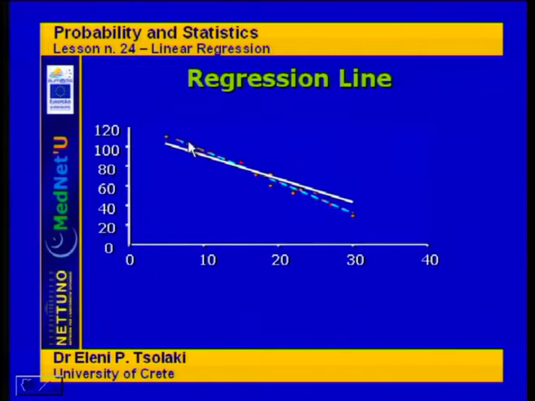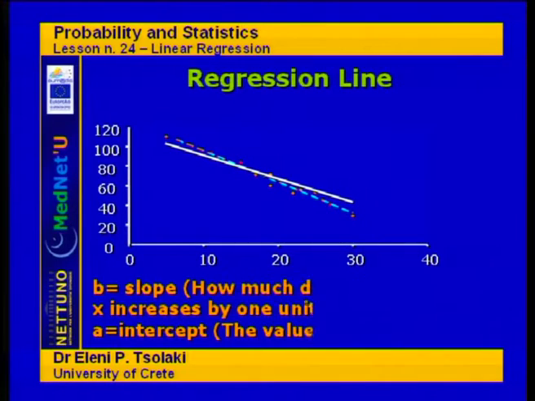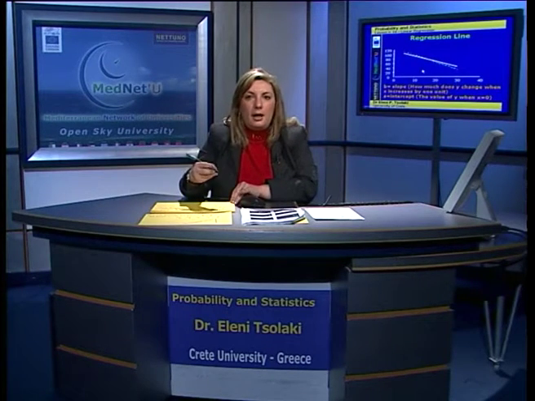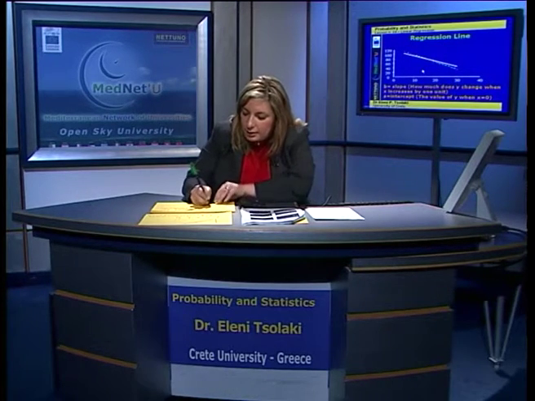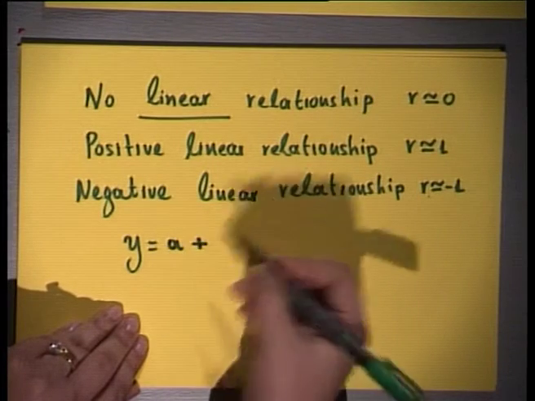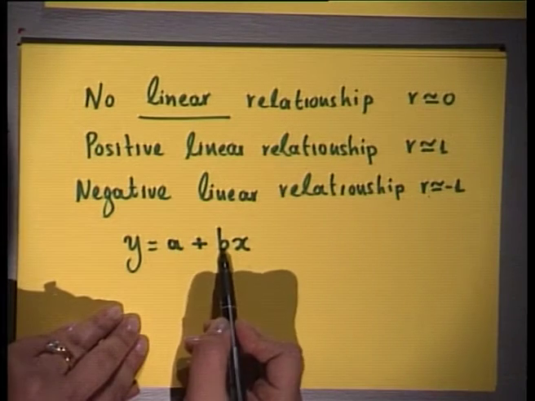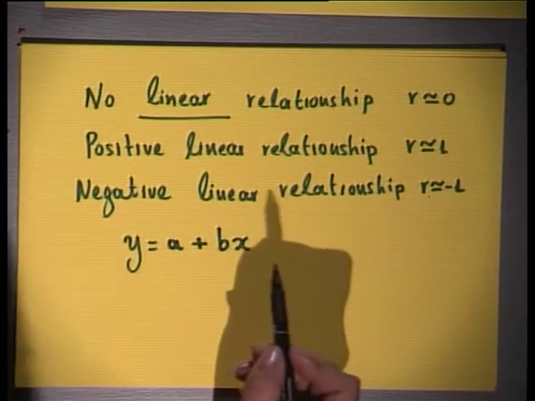This line, the best line which is going to pass through our data, is going to be called the regression line. And it's called regression line because of the method we are going to use in order to calculate it. We are going to use regression. Now, for every line, there are two characteristics, the slope and the intercept. We know that for a line from maths, it's given by y equals a plus bx. And so we have a and b to distinguish between different lines.